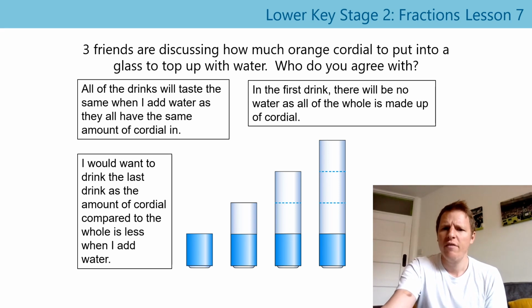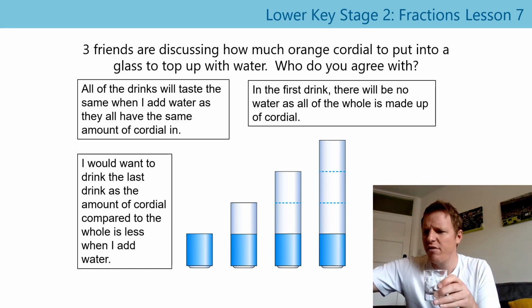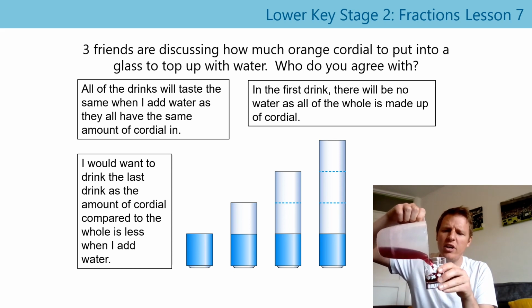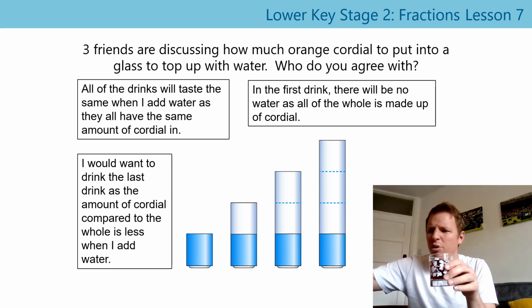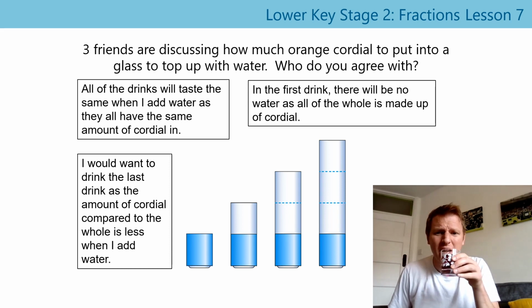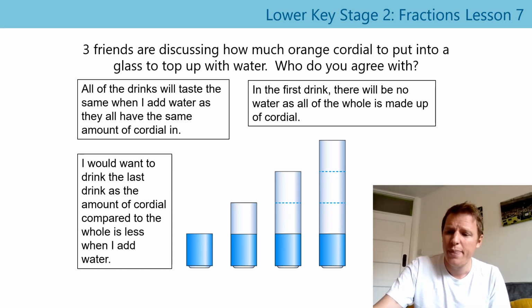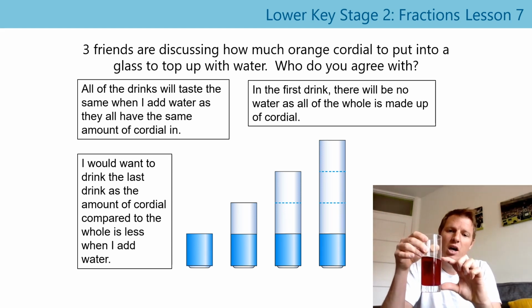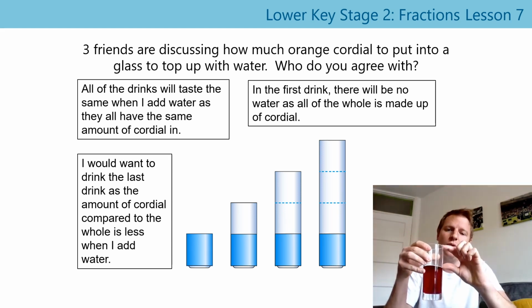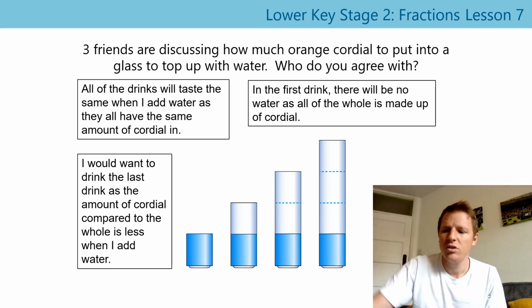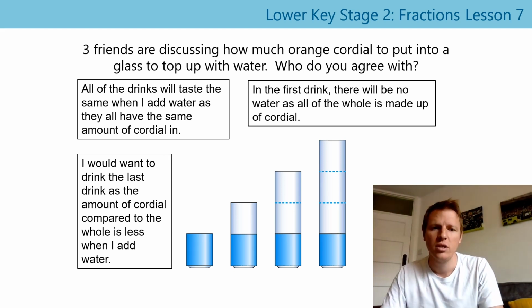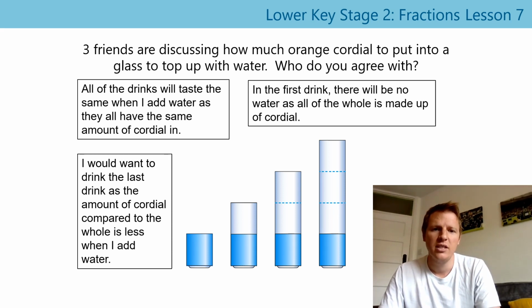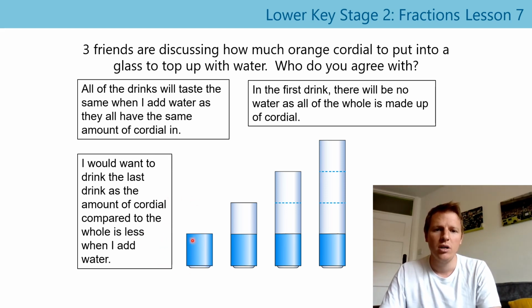I'm not sure. If I go back to the example I used before, if I filled all of this glass with cordial, do I have enough? Not quite, but if I filled that all with cordial and drank it, that would be very, very sweet. That would not taste the same as if I had a part that is cordial, and then I added water. I think they would taste different. So the first child is not correct, because they would all taste different, because this one is all cordial, this one is some cordial, one part is cordial and one part is water.